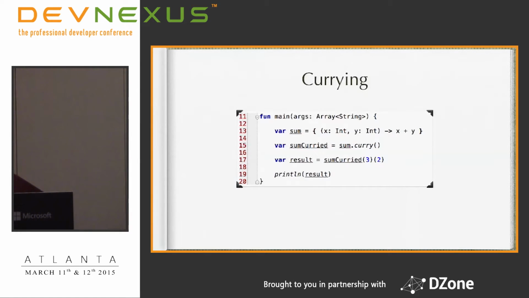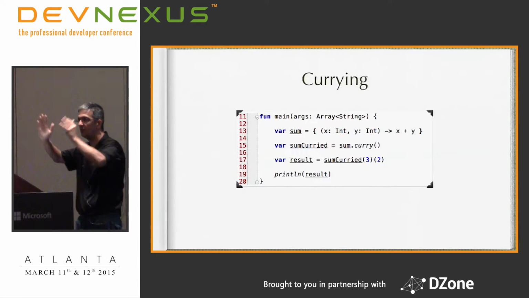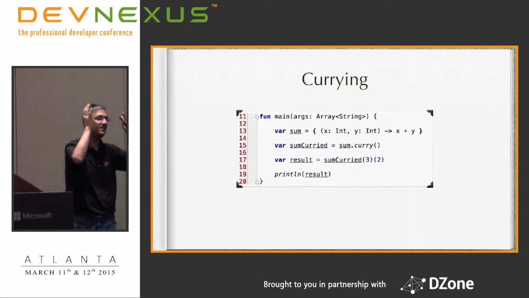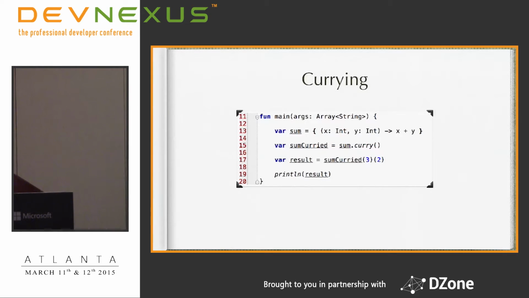So basically what currying is doing is, when you curry a function with more than one parameter, it's going to give you back a function slicing up those parameters. So now, if I want to call the curried version of the initial one, I do sum curried, because this is a function that takes a single parameter, and on that, that's another function that takes a single parameter. So basically, it's taking a function with multiple parameters, and from that, creating functions with single parameters that you then chain to eventually call the value, the result you want to calculate.